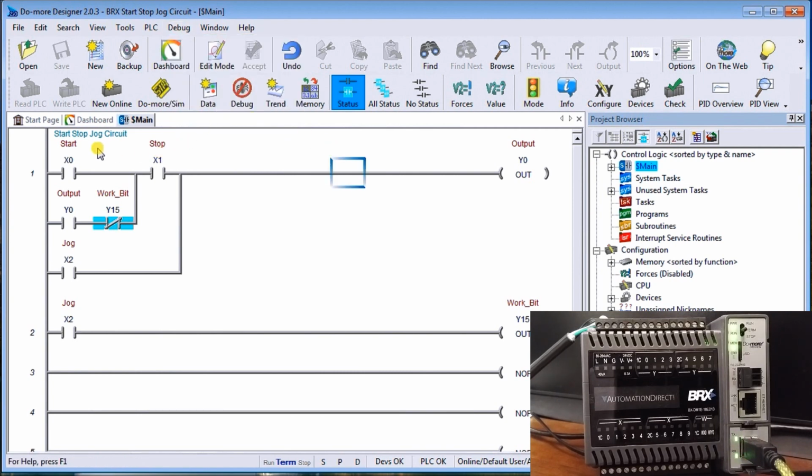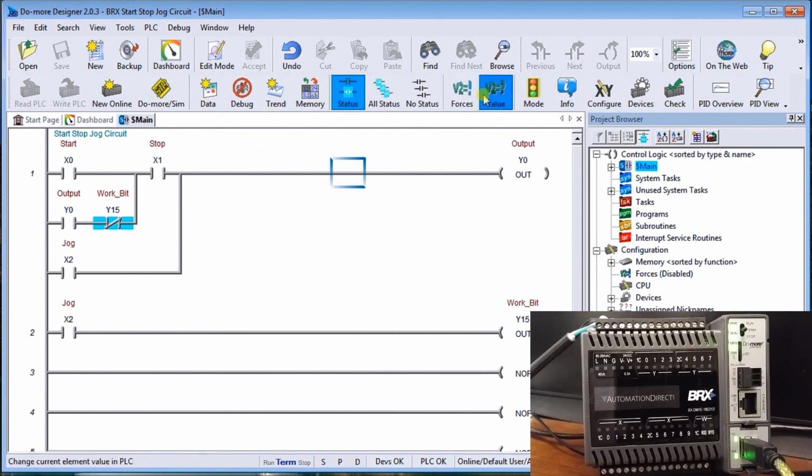Okay. Now the next thing we can do is force and change the IO status in order for us to see what's happening within the controller. A difference between a force and a change is that a change value will only change the value for one scan, which may not be enough for the PLC to function. A force value means that no matter what the actual condition says, either by the program or by the physical IO coming in, it's always going to be that value.